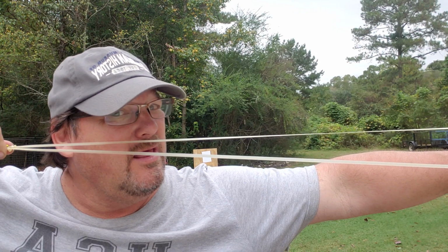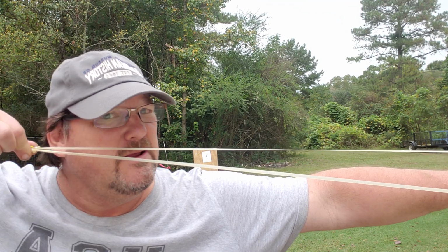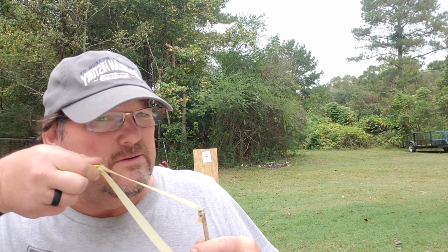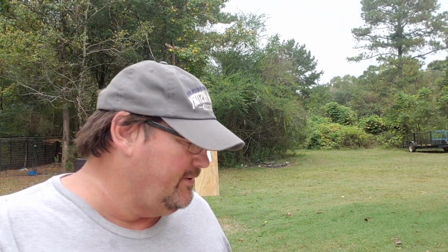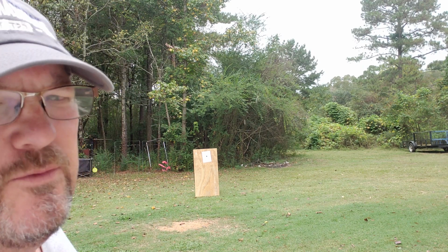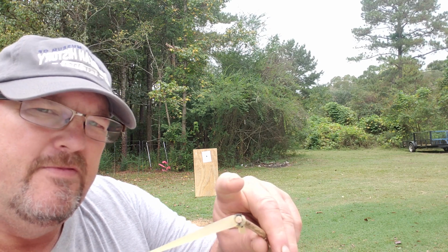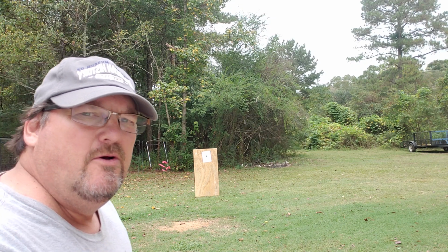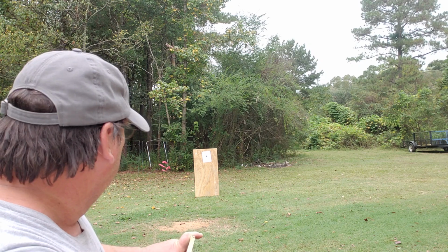Now, I shoot back here a lot, and there's still an anchor there. That band is touching that same spot where my thumb was touching. The band touches, so it doesn't matter how I do it. It's still an anchor right under my cheekbone. So I can either anchor with my thumb there, or I can pull on back and anchor with the band there. So I'm going to shoot 3 or 4 shots at that black dot. This is 10 meters, and we'll see where it goes based upon this reference point, and then I'll show you what you have to do as a slingshot shooter to adjust to any slingshot. So here we go.